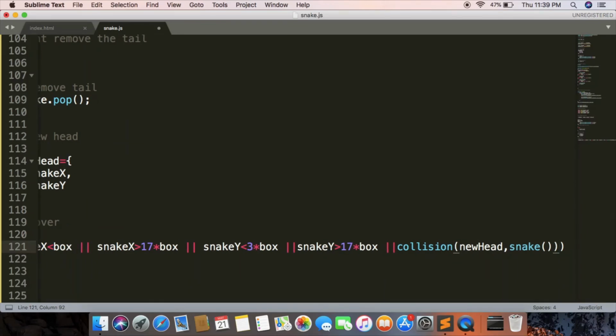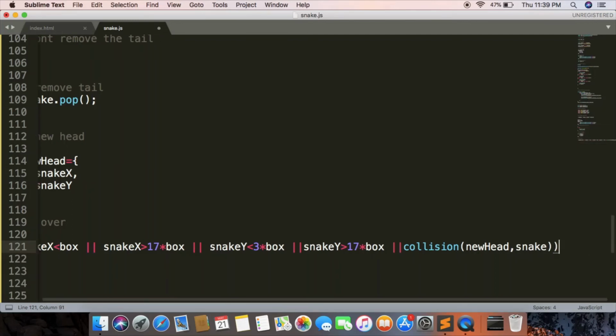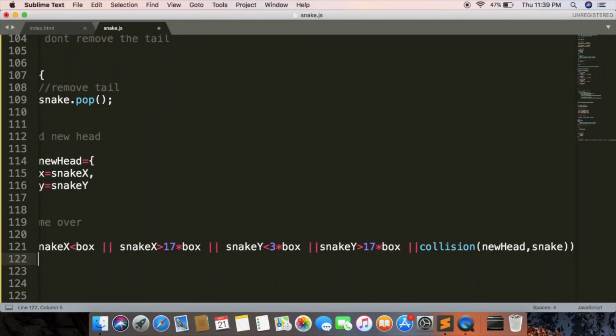So if this whole condition written becomes true, then the screen will be cleared, clear interval, and the game will be dead, the game will be over.